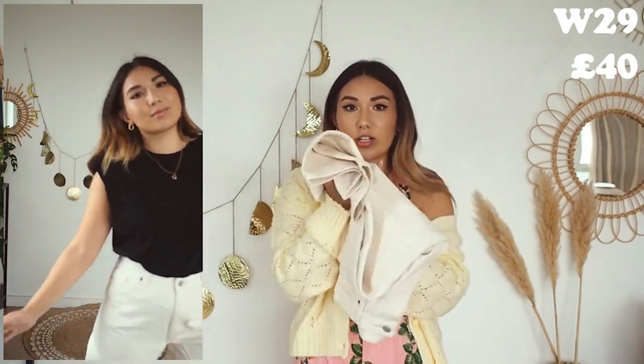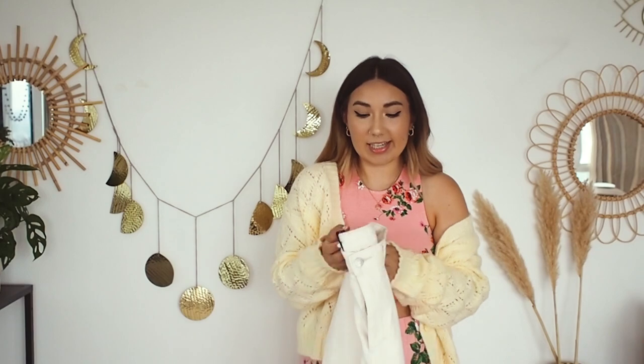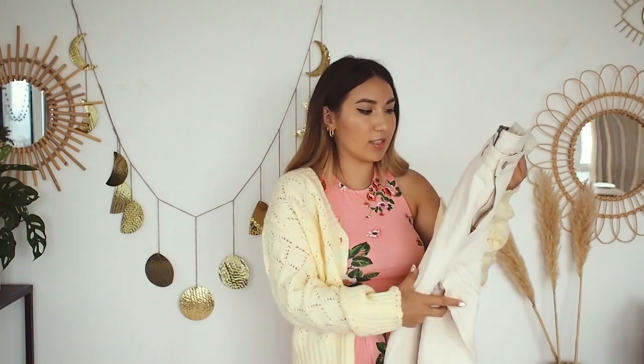Out of all the jeans, these are definitely the softest and most comfortable. Wearing them felt like a dream, almost like wearing pajamas — the denim is super soft, not crunchy or stiff at all. I can see myself wearing these all autumn long, especially with some rusty tones. I styled them in the cutaway with one side tucked into boots and one side rolled up, and they look equally good both ways.